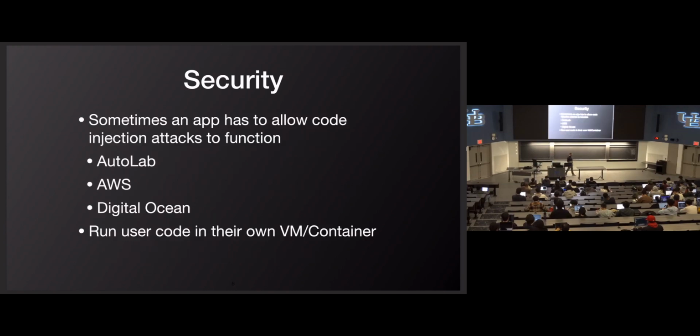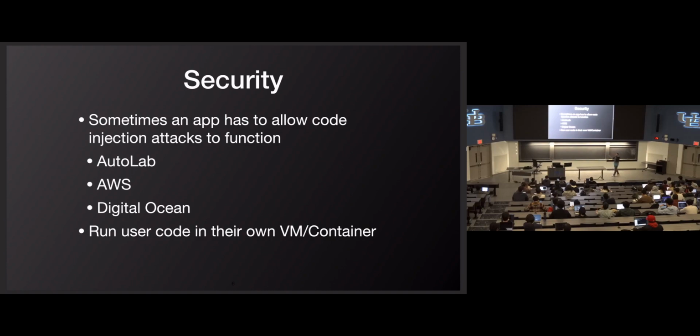And there are some apps that need this behavior. There are some apps that are designed to run untrusted code. AWS, DigitalOcean, and Autolab, the one I'm most familiar with. Autolab, the whole purpose of Autolab is to take your code and run it. If your code says, make a syscall for rm -rf /, we don't want you to be able to nuke the entirety of Autolab. If you do compromise Autolab and find a vulnerability, we don't want you to be able to get everybody's grades. So that's not how Autolab works.